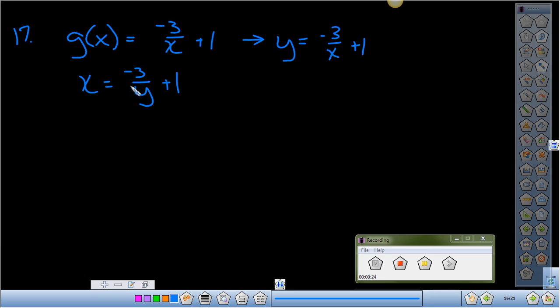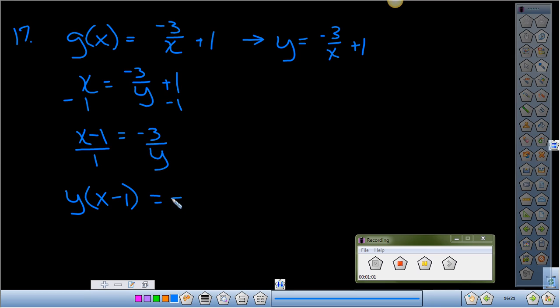And now what you want to do is isolate this y right here. It's going to be a little bit tricky, but we'll get through it. First thing we want to do is bring the 1 over to the left-hand side, join it with the x. At this point, you've got to get that y out of the denominator, so you can actually do a little bit of cross multiplication. That will do it. When you do, you're going to have to work through this temporarily, joining those together. It's not the ideal situation, but we've got to get that out of the denominator.